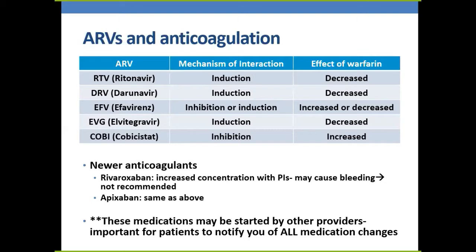Just to cover the newer anticoagulants for a minute, rivaroxaban can also have increased concentration with the protease inhibitor, and this can result in bleeding side effects, so it's actually not recommended to be used in combination with protease inhibitors, and this is the same with apixaban. So if you're going to use either of these newer anticoagulants, then you should switch to a regimen that does not include protease inhibitors or drugs that have induction effects on the P450 system.